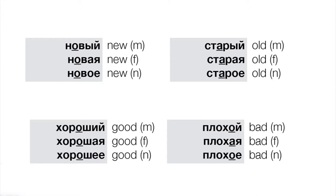Now, you may have noticed in the first two examples that the feminine and neuter forms can be a little bit difficult to distinguish when you hear them because of reduction, right? Since both, if we look at старая, right, that final a is unstressed, and the final ya is also unstressed, so we get staraya, staraya, right, if we're reducing those properly. For the neuter form of old, the final o is also unstressed, so it reduces to a. But remember that the final ye does not reduce. We pronounce that fully as ye.